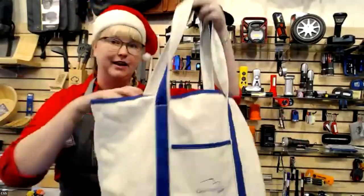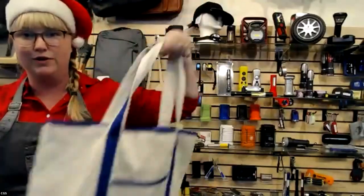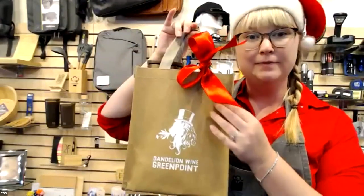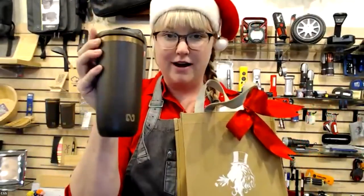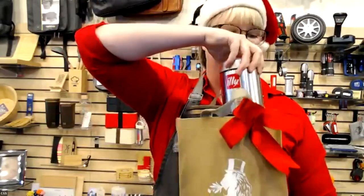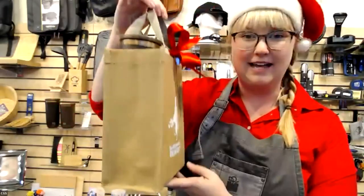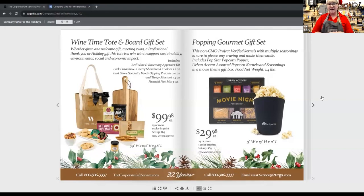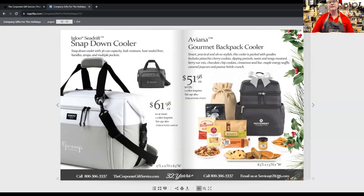What about a coffee bag? This is made of washable paper — you can wash it, it's recycled, and good for the planet. Then we can pull out this eco-friendly tumbler made with coffee grounds, put in your favorite coffee, wrap it up with a beautiful bow, and put it on desks or hand it out. That's a really fun combo gift idea. We also have on our e-catalog the wine time tote bag, a movie night gift set, and cooler backpacks. Here's a real client example — they had a fun picnic for all their staff with all these goodies inside a beautiful cooler. We'd love to do that for you, so get in touch with your gift advisor.